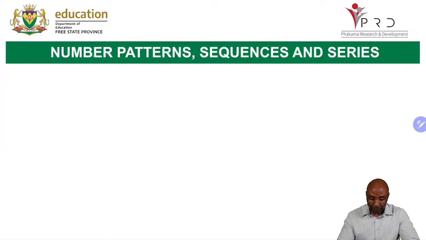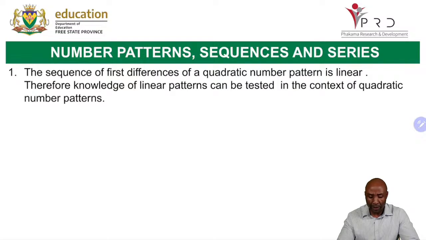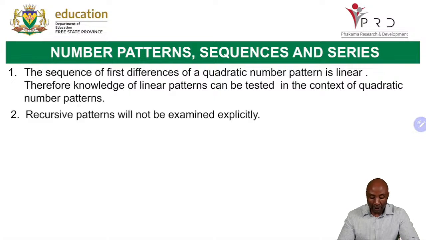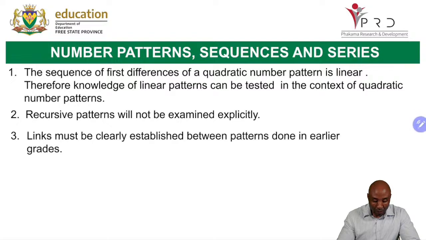We move on. For number patterns, sequences, and series, we know that the sequence of first differences of a quadratic number pattern is linear. Therefore, the knowledge of linear patterns can be tested in the context of quadratic number patterns. Remember that, it's from our examination guidelines. Recursive patterns will not be examined explicitly, and also links must be clearly established between patterns done in earlier grades.